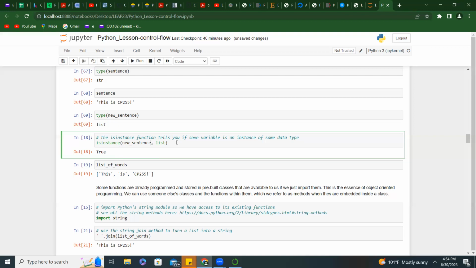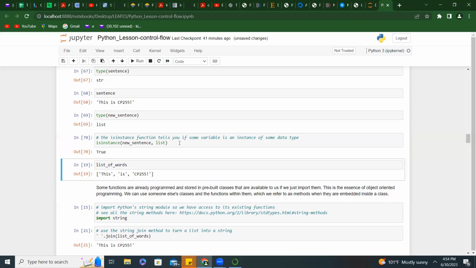For instance, if you look at this new_sentence, when we want to look at what type of data this is, what we do is type into bracket new_sentence, and it gives us list, right? Alternatively, you can use isinstance to ask Python, is this new_sentence a list? If it is a list and you run it, it tells you true, it's a list.